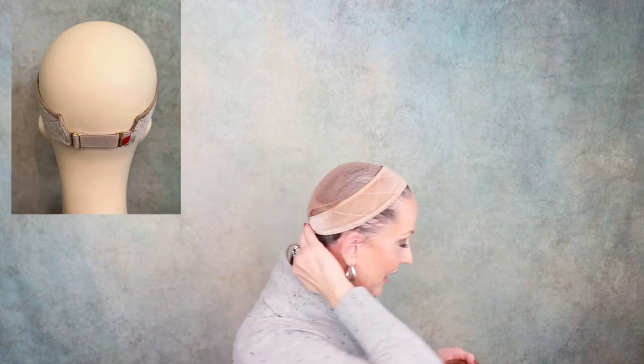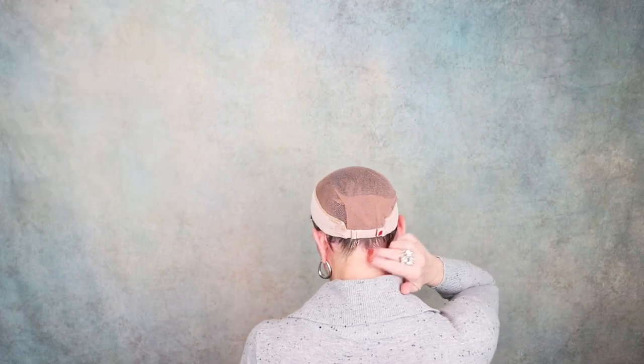By the way, this was Henry Margu Hanna in 10613GR. And this is the Wig Studio One wig grip. If you haven't tried one of these wig grips, I highly recommend it. It's on the wigstudioone.com website — it's the one that has the elastic. Those are the kind I like, and I just can't say enough about these. They also have ones with lace, if you prefer that.